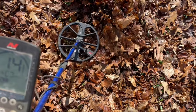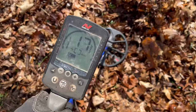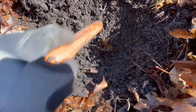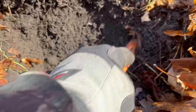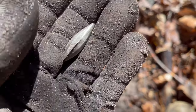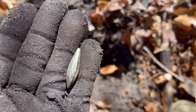Okay, got a good sound. 15, jumping around a little bit, but let's see what we got. All right, got the plug cut. Here we go. All right, no sign of it, so I'm gonna do a little more digging. Bring it back. There it is. It's another silver earring piece, much like the one I found last week, just the centerpiece of it. This one's got a crack in it, but no maker's mark or anything, but nice piece of trade silver. Let's keep going.